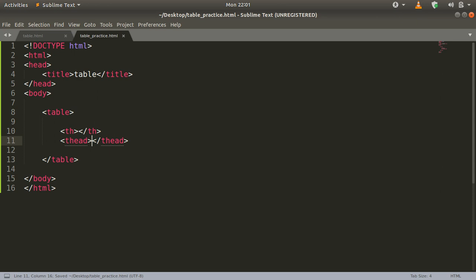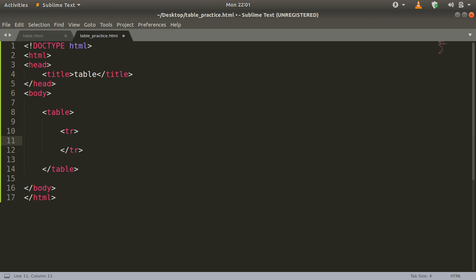So let us just start with the th. Any data which you want to insert in the table is going to be inserted in the form of rows. The first row is going to be filled first, and the data is going to be entered row after row. The first tag which you are going to write inside of the table tag is the tr tag, which stands for table row.